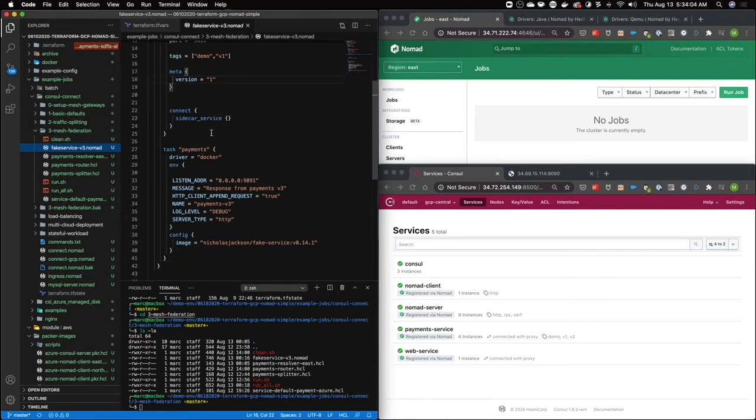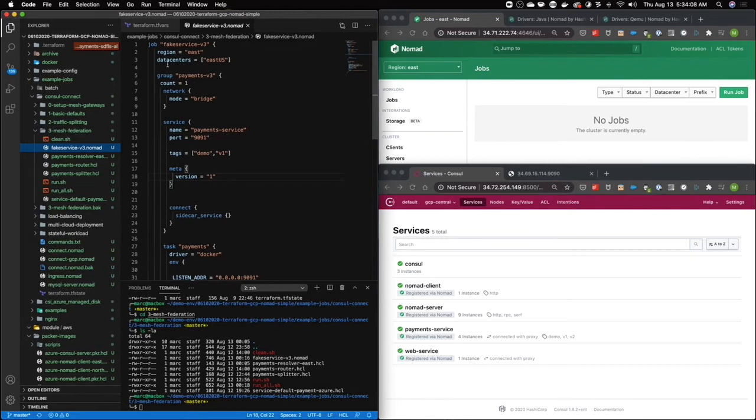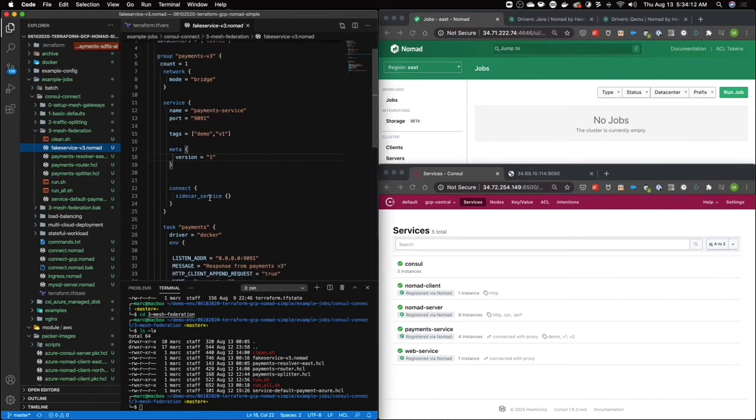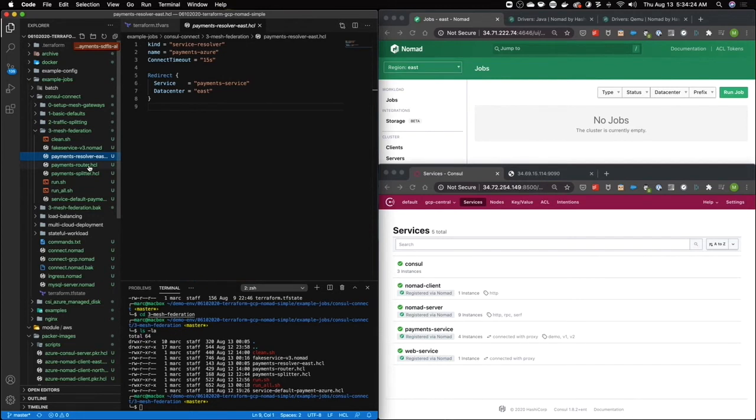At the same time, nothing else actually changes, right? All the things that you'll need to do is making sure that the service name is different, and the group name could be the same too, since it's being deployed in a different data center. But everything is being managed as part of the configuration entries.